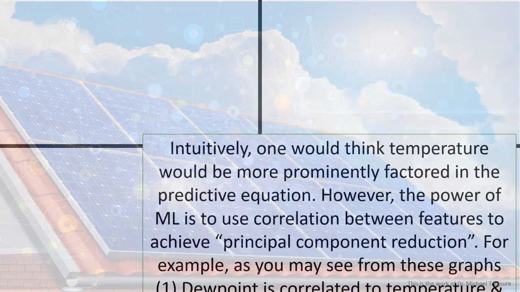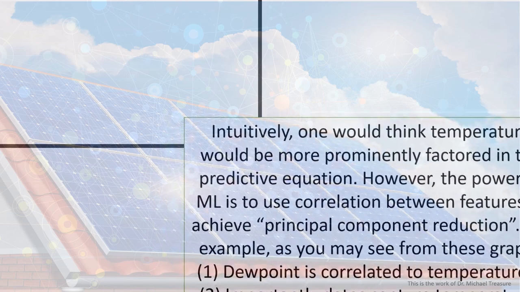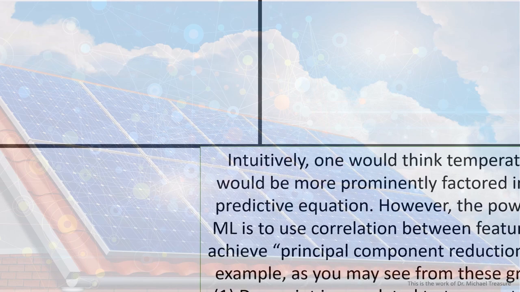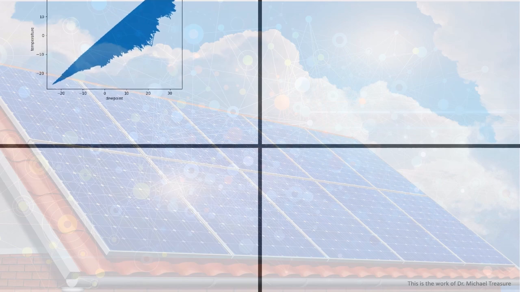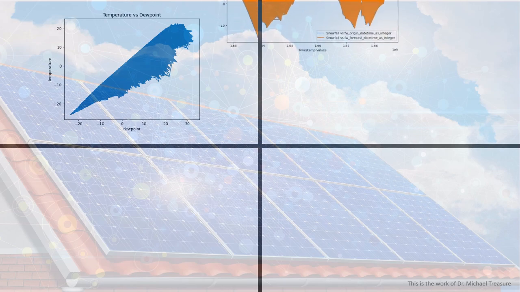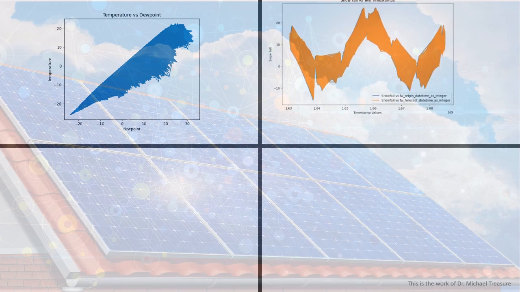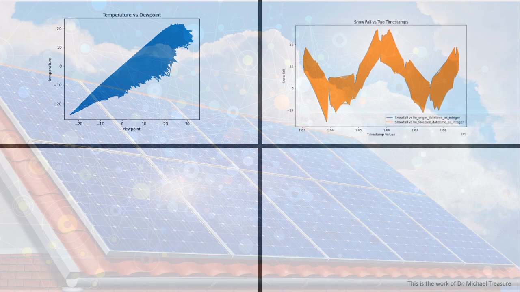For example, as you may see from these next set of graphs, the predictor, dew point, is correlated with the predictor temperature, and importantly, the timestamps predictors capture temperatures. Therefore, the Lasso model technically considered the predictor, temperature, as having a zero coefficient relative to the target. Temperature, being correlated with timestamps and dew point, is therefore represented within these coefficients. Timestamps here represent time in the past for the weather events that occurred and time in the future, based on weather forecast. These two additional graphs show temperature and snowfall over past and forecasted times.